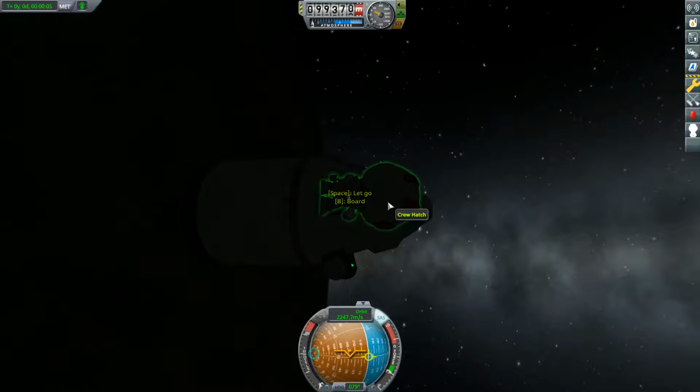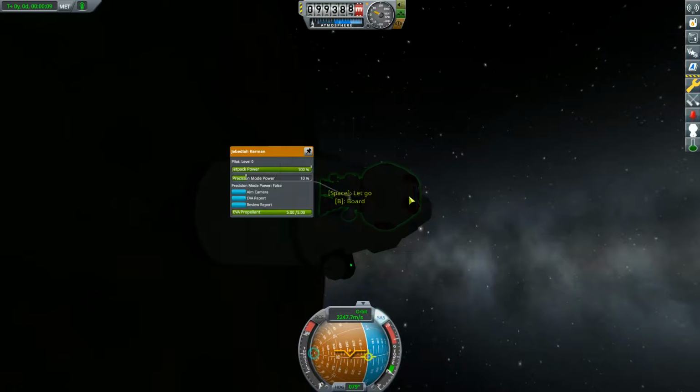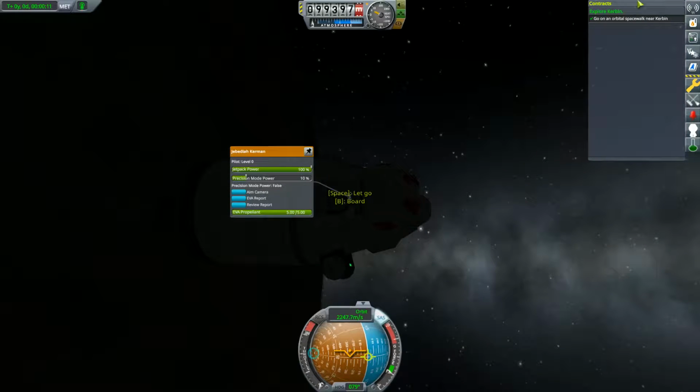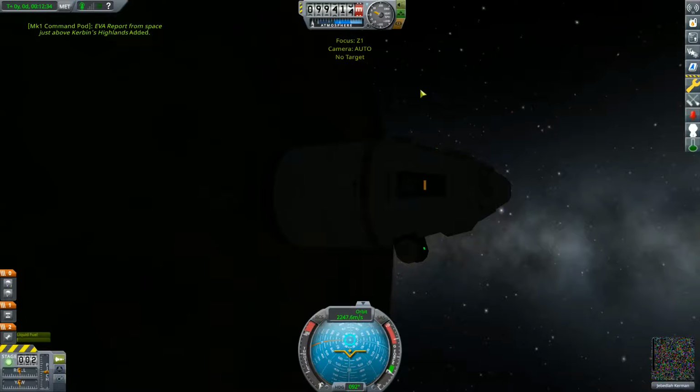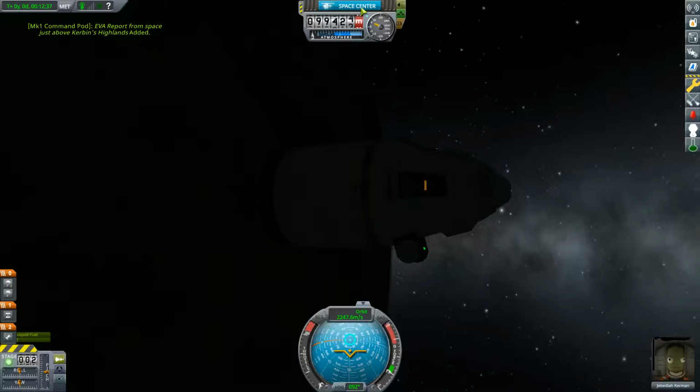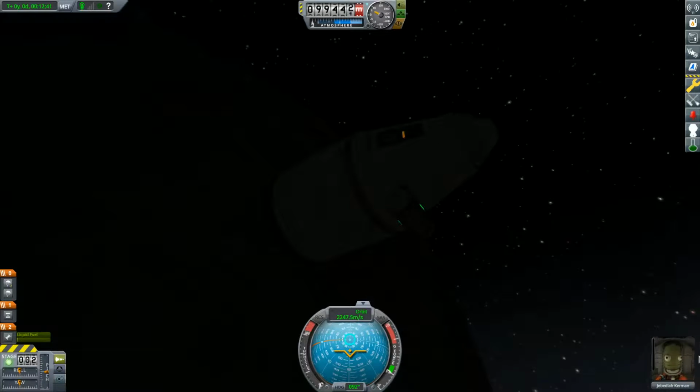Is that a spacewalk? I don't know. It's hanging on the edge. Getting an EVA report, that's for sure. And it looks like I qualified for a spacewalk. Oh, what the heck? Don't stop me now. That brings up an interesting point.